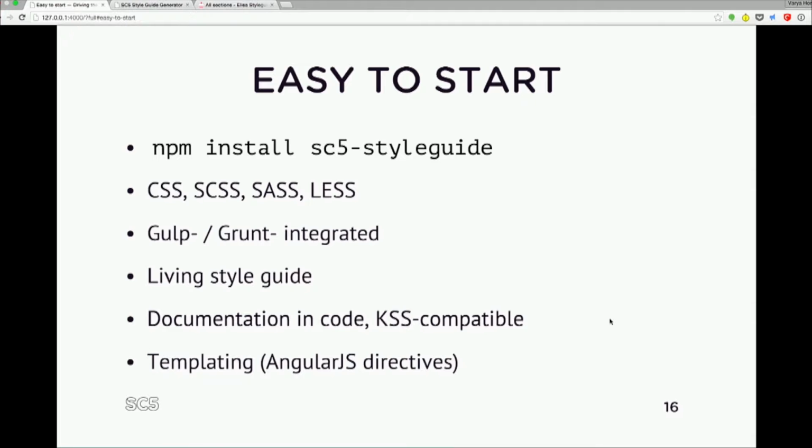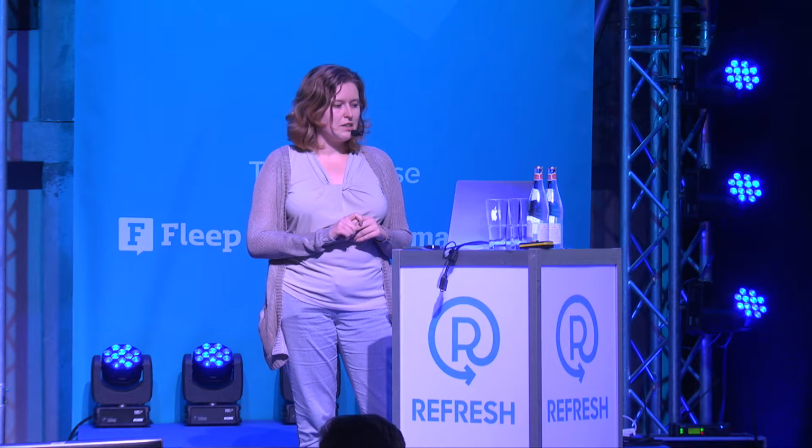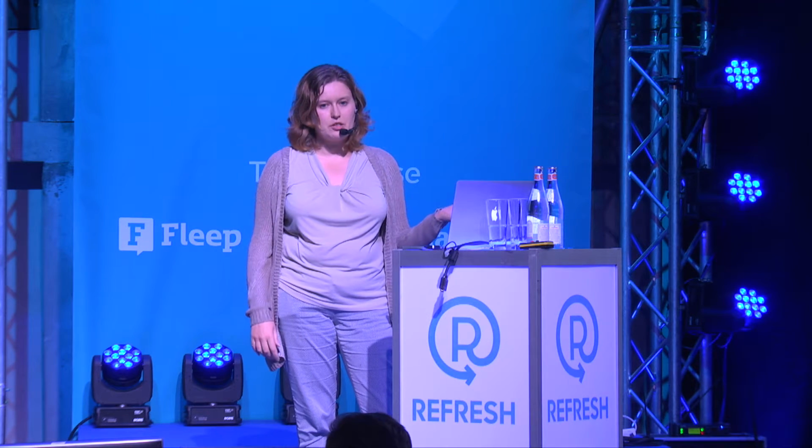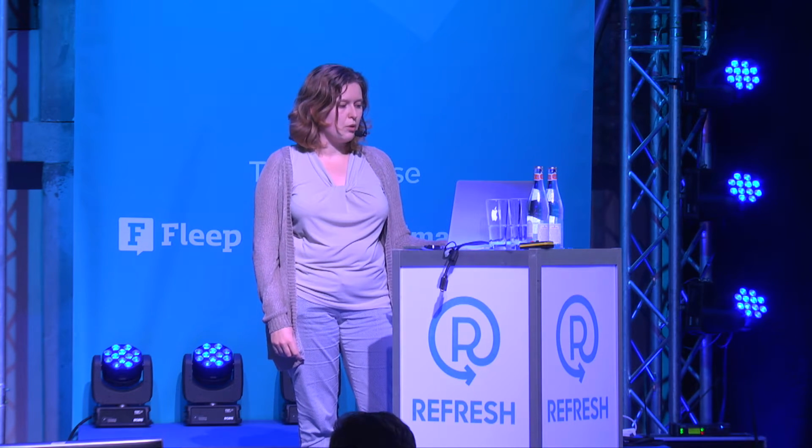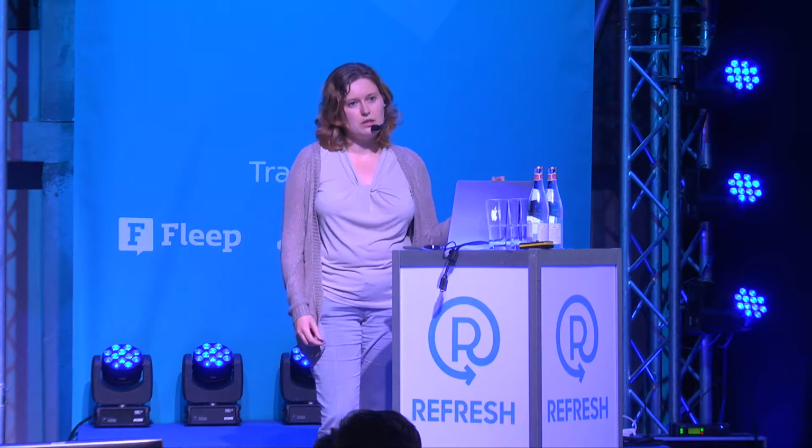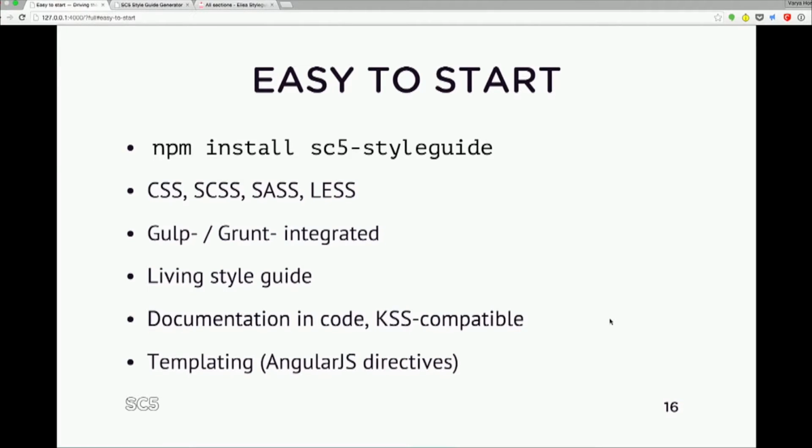So we wanted it to be very easy for the developers, because remember, they are overcoming the cultural challenge. We don't need to bother them. So it must be easy. And as an easy thing, we decided that it can be an NPM package. And we tried to support all the syntaxes which might appear in our project. However, we personally had a SAS project, but we also supported other syntaxes for the next projects.